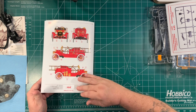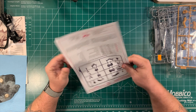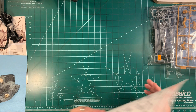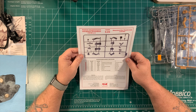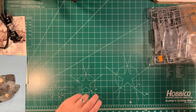Pretty simple instructions — your standard kind of thing. There's some Ukrainian writing and English writing, so they've covered all their bases. The back is full color and shows you how the fire truck should look. One thing of interest: the firefighter instruction sheet says 1:35th scale, while the fire truck is 1:24th. They're not that far apart, but it seems odd that they're a different scale — I'm assuming you won't really notice it.